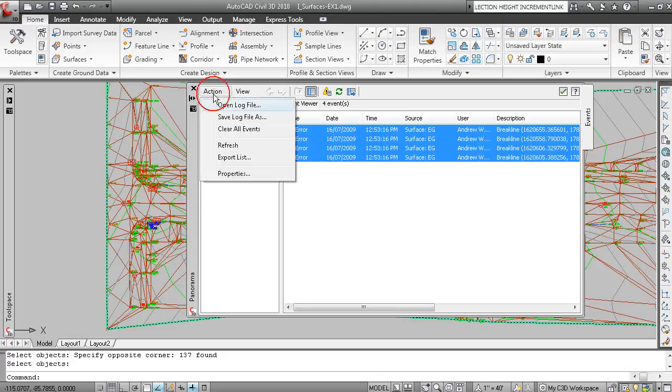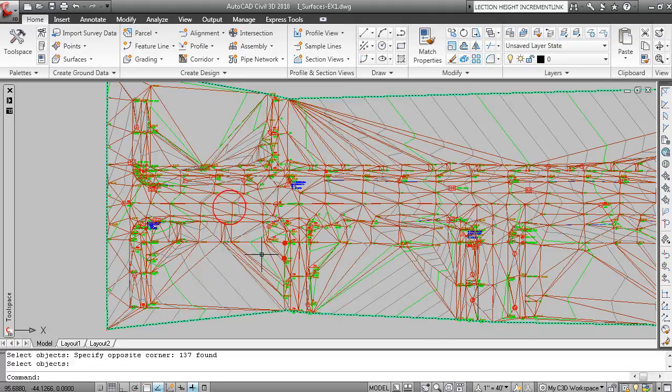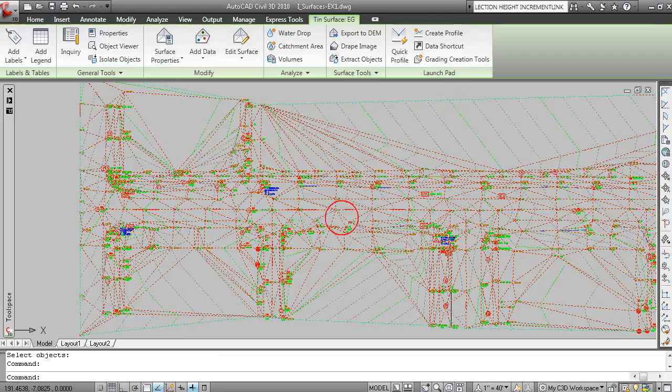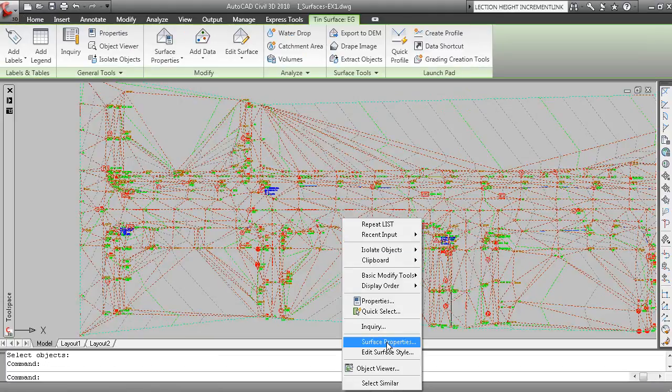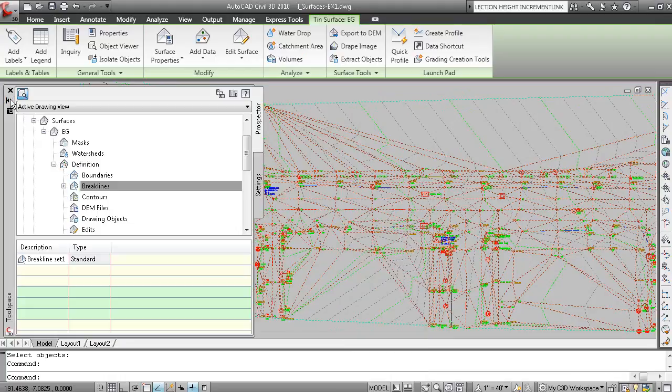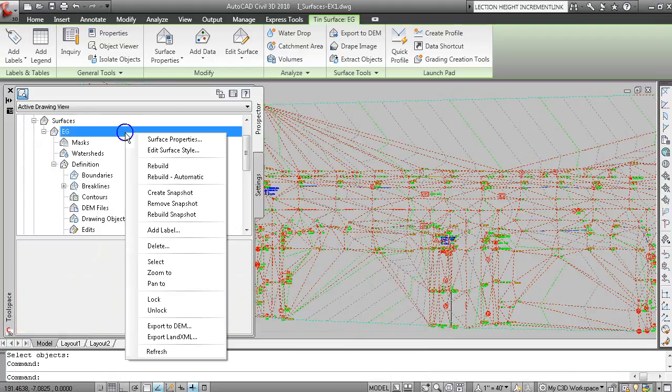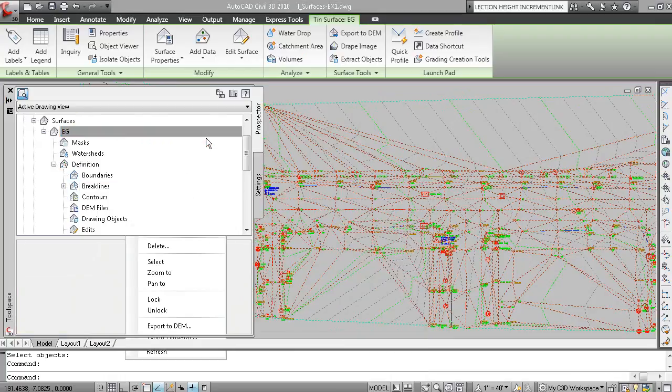So from Panorama, as always, we'll clear the events, and we can resolve these crossing break lines by modifying the properties of the surface, either here with the right-click menu or from Toolspace, right-clicking on the surface name and selecting Surface Properties.